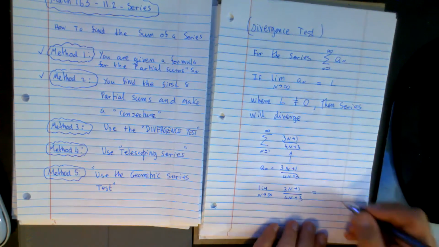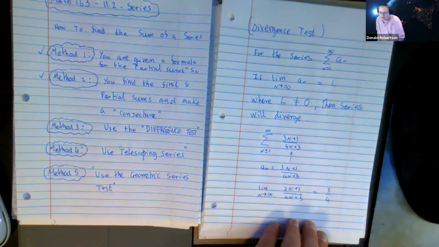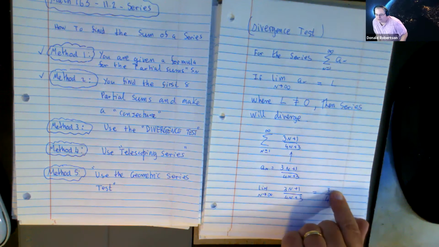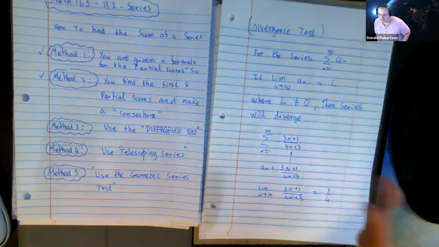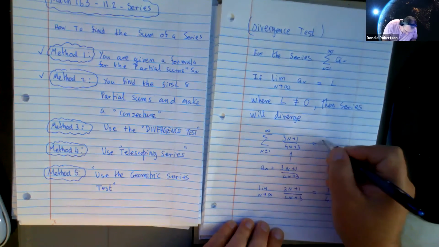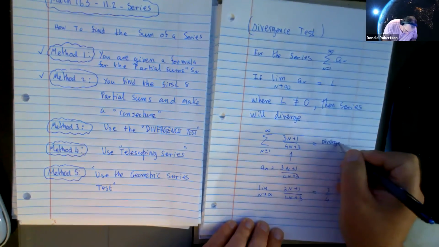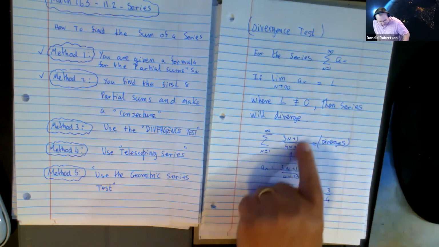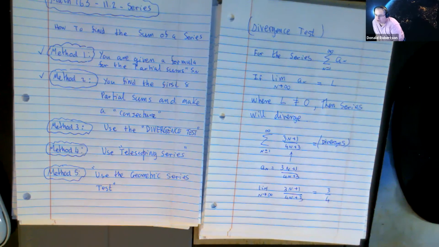3/4. And you could prove that to me by L'Hopital or dividing top and bottom by n. I'm just skipping that bit for time. Now, according to the divergence test, isn't this limit not 0? It's clearly not 0. So what's my conclusion? This series diverges. It's called the divergence test. Pretty simple test, right? If the individual bits have a limit that's a number, it diverges. The opposite of that, unfortunately, is not true.